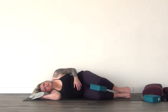So finding that inhalation, still expanding up the front line of the body, and nice, slow, long, deep exhalations, letting the physical body just sink towards the floor. So reminding yourself that there's support beneath you, either from your mat or the floor, the earth beneath you.